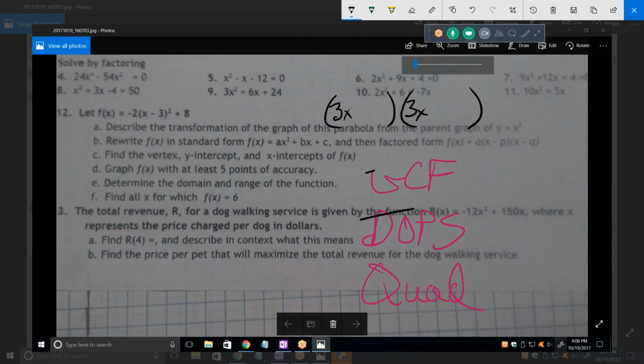What are both signs? One's positive, one's negative? No. If that were true, that would be a negative 4. Oh, that's a positive. So they both have to be the same. They don't have to both be plus, but they have to be the same. And as long as I know they have to be the same, I look to the sign on the middle term, which says plus. Now I know they have to both be plus.